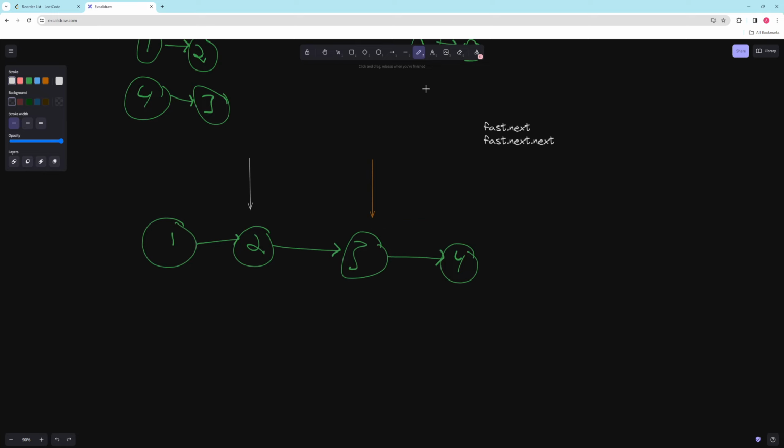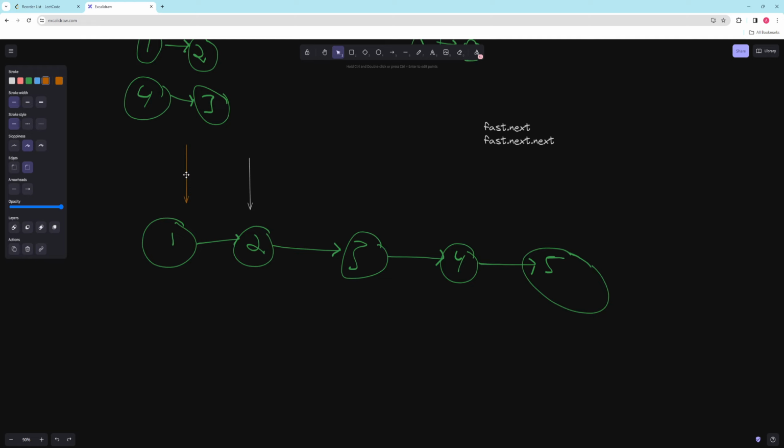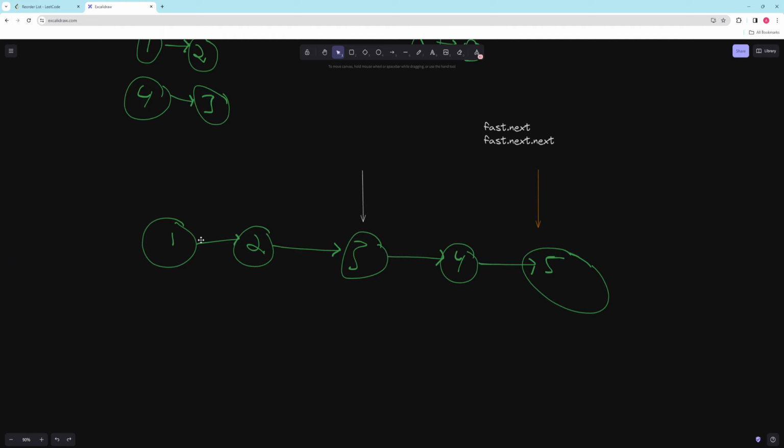And we can also try this for an odd list really quickly, because like I said, you want to try it for odd and even. So let's say we had a 5th node. With that same condition, right now our fast has a next and a next, so we'll move it up 2. Slow moves up 1. Then our fast has a next and a next again, so we'll move it up 2. Slow moves up here. And that's fine because our first list will have 3 items, or our second list will have 4. It's totally fine to have the first list 3 or second list 3 if it's odd. It's totally fine to have that extra one in either one. It doesn't really matter.